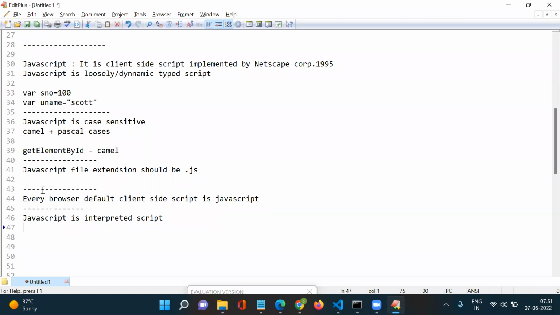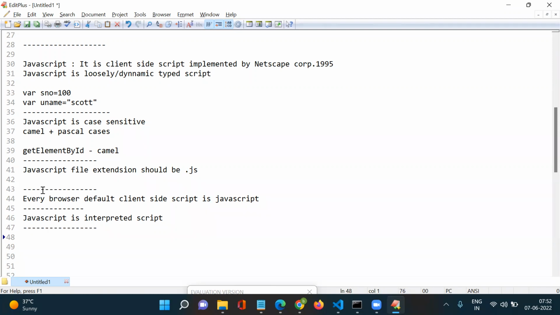So compiler means all lines execute in a single shot and display all the errors. The difference between interpreted and compiler execution is, interpreted means if any error occurs, it stops the execution there. Compiler is not like that. All lines execute at a time and display all the errors. Interpreted means we need to check error by error. That is the concept of this.